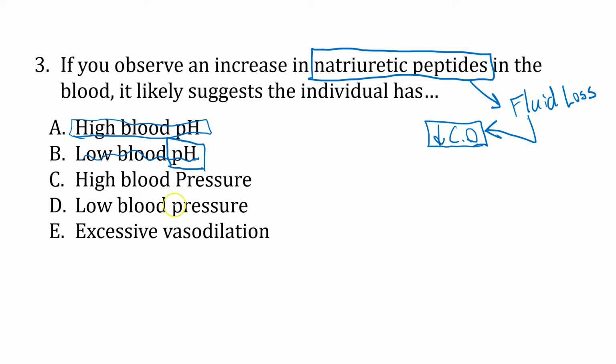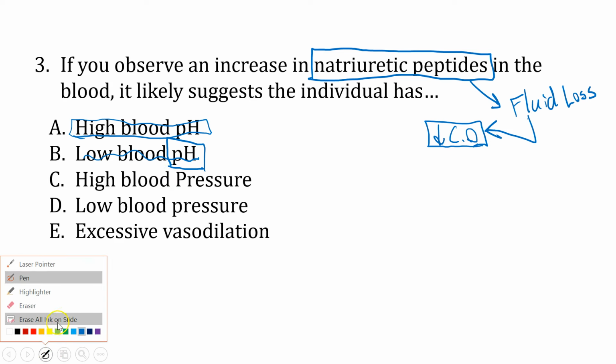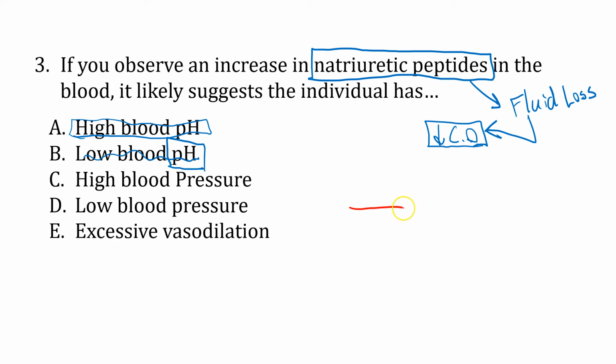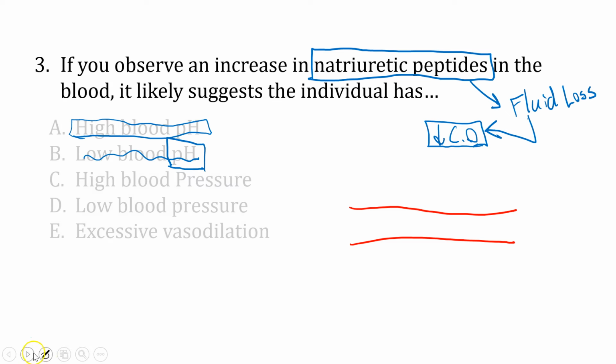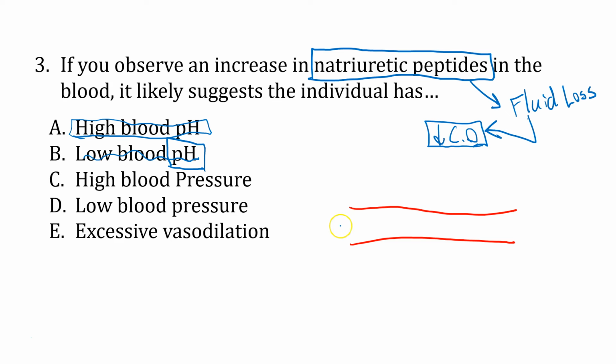Okay, it could be high blood pressure or low blood pressure. And again, if we draw our vessel, if you've got this whole thing down pat, you should remember that there's two ways to increase or decrease blood pressure. So anytime I see the word blood pressure, I'm usually going to draw a vessel like this and think, okay, you can either change the cardiac output, or you can change the size of the vessel. Either of those things is going to change blood pressure.